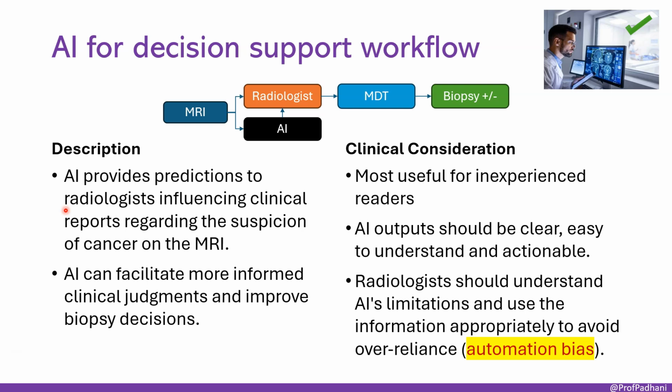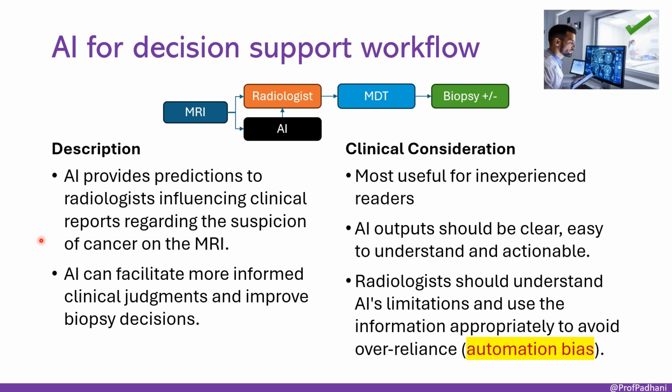So in this model, the AI analysis runs either concurrently while you're reading or perhaps just before you open the case. Yeah. The AI's predictions, the risk scores, the highlighted areas, the segmentations are then available to you as you interpret the images yourself. So you see both side by side or integrate the AI info as you go. Exactly. You incorporate the AI's input along with all the other clinical information and your own assessment into your final report and biopsy decisions. It acts as an adjunct, an assistant.